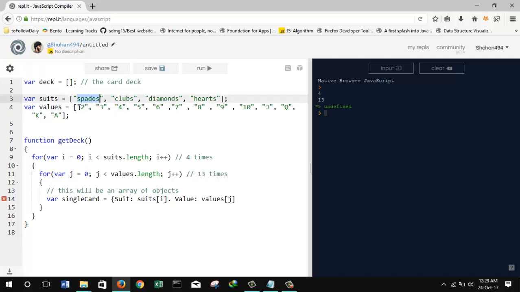So spades 2 will be inserted if we mention that push method after this line.